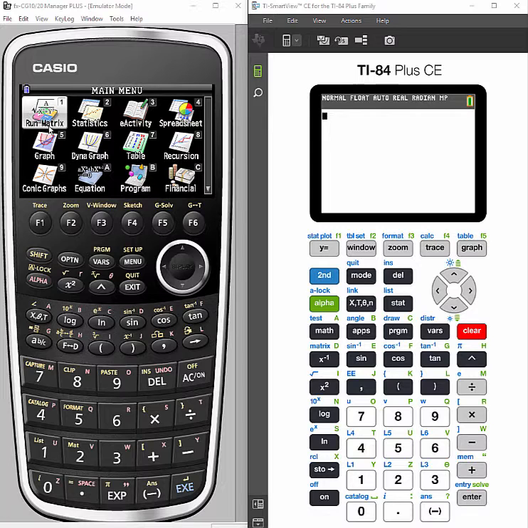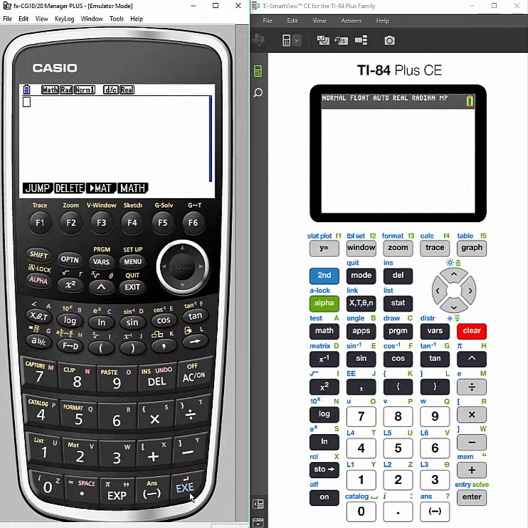So you're going to be in your first menu option. We're just going to hit execute. And we need to find the probability. So we know that we have options, and we have a couple more here. If I hit F6, it gives me some more options. And there's my probability. So I'm going to hit probability. And you'll see right here that I've got my permutations and my combinations.